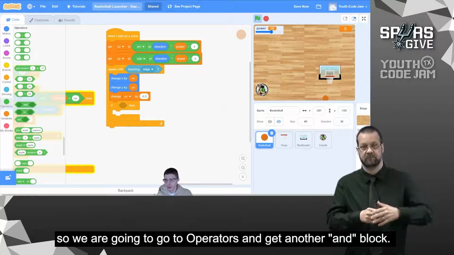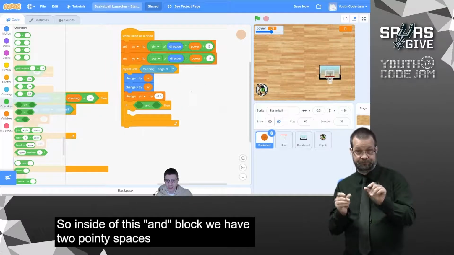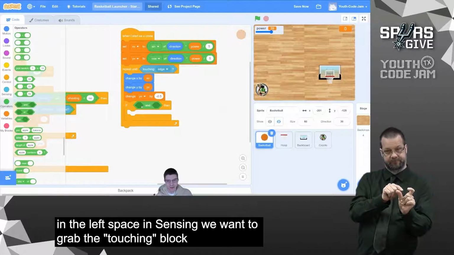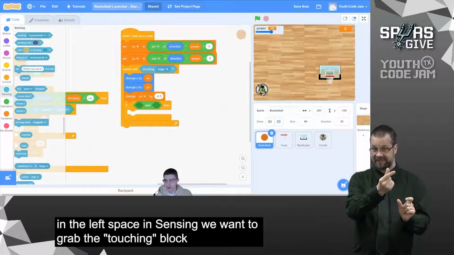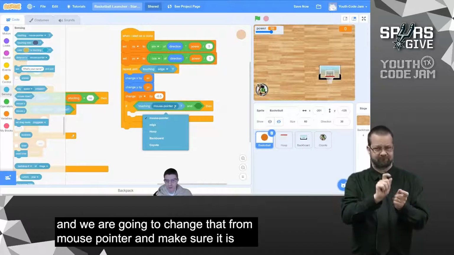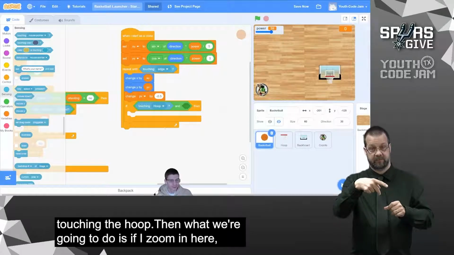Okay, so we need to check for two different things here. So we are going to go to operators and get another AND block. Inside of this AND block, we have two pointy spaces. In the left space, in sensing, we want to grab the touching block, and we are going to change that from mouse pointer and make sure, first of all, that it's touching the hoop.